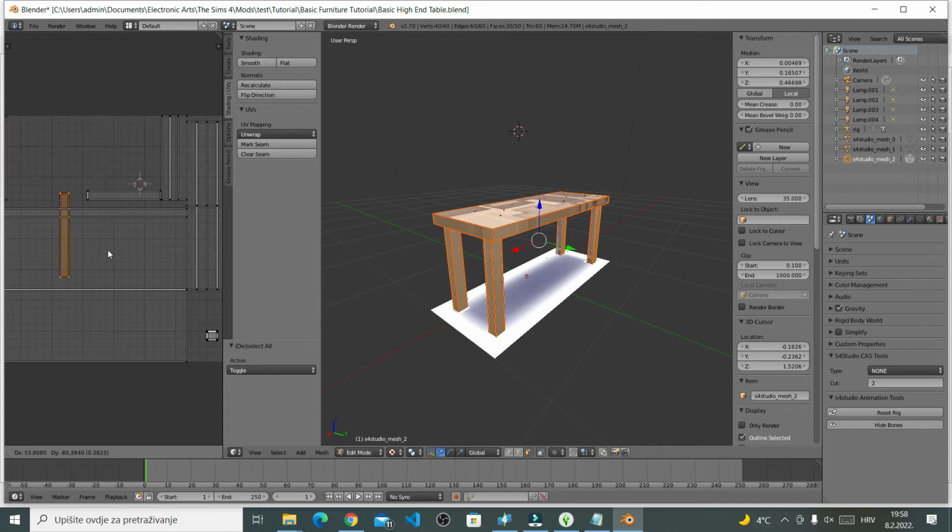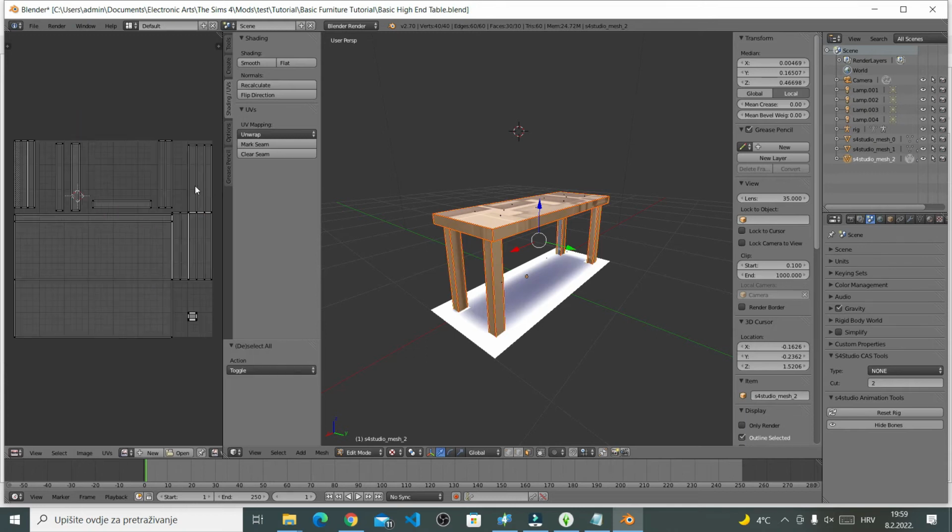So I'm taking all the outer parts of the table legs and placing them in one spot, and I'm putting all the inner parts into another spot. This might require some moving your table around just to figure out which part is which.